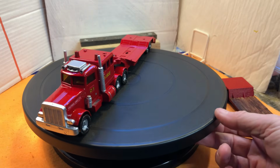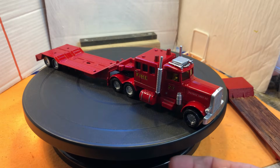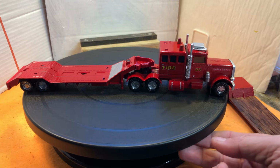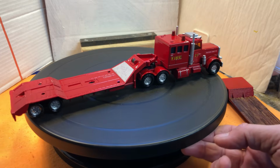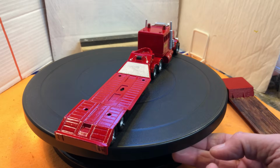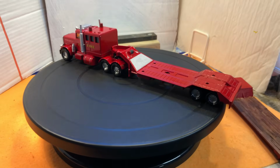Well, here is our Peterbilt truck on a bigger turntable, which just arrived today in time to display it with the trailer. Really pleased with this. Things that really ticked me off were a couple of chips I picked up, but they've touched up really nice. And it is a big thing.